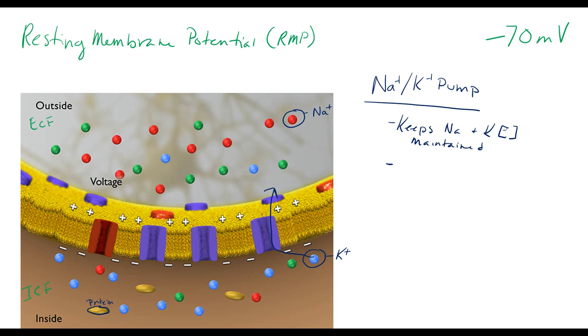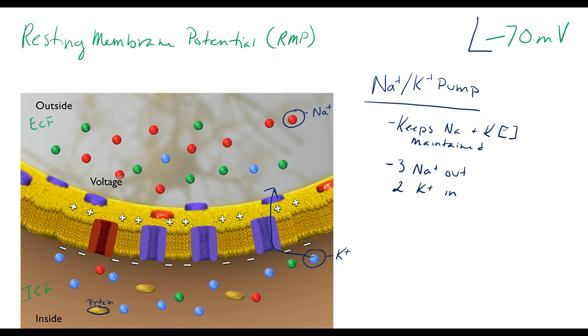Okay, and how it does that is every time it operates, it pumps 3 sodium ions out of the cell and 2 potassium into the cell. You can find some really good pictures of this online, which I forgot to put on here. But every time it operates, it pushes 3 sodiums from inside the cell back out to the extracellular fluid, and it takes 2 of those potassium from the extracellular fluid and pumps them into the intracellular fluid. So again, this helps to maintain this negative 70-ish.